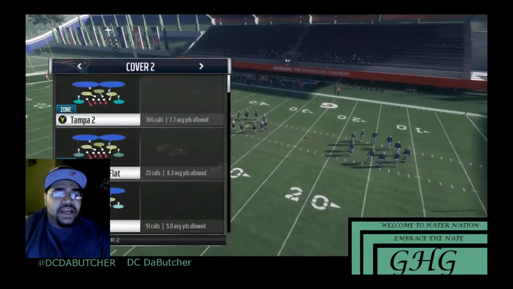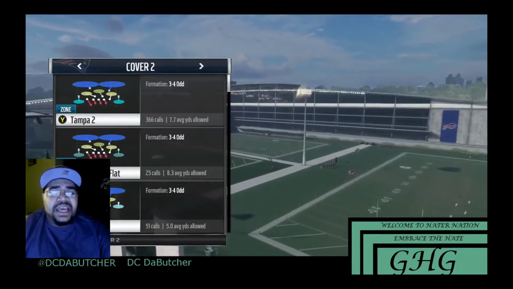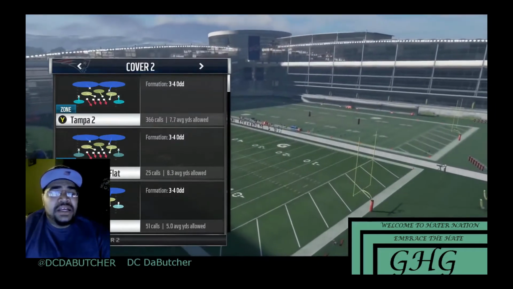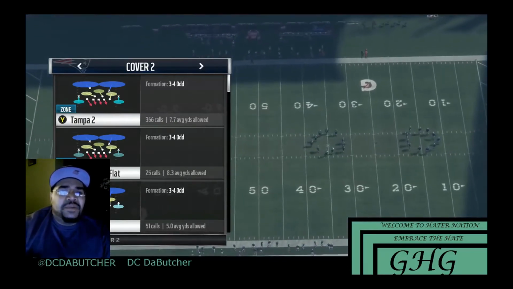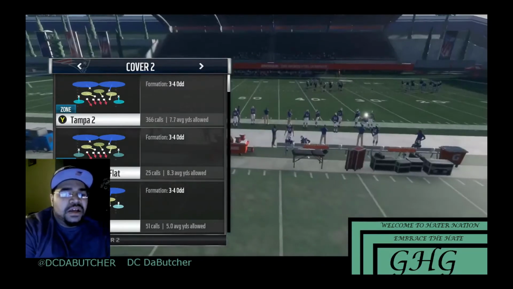Then you have the Cover 2 Sink. The Cover 2 Sink is like the Cover 3 Match. It is supposed to turn into man-to-man. The whole purpose of it is they're in soft squats on the outsides, and their job is to turn into man-to-man. So if you ever got mad calling Cover 2 Sink, that's actually why. You probably don't know that, but that is the whole purpose of a Cover 2 Sink.